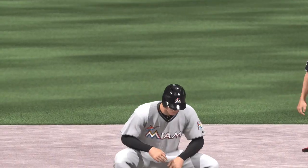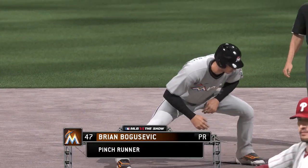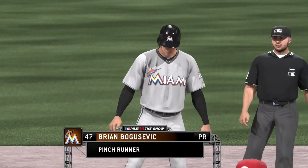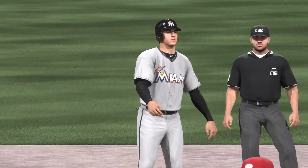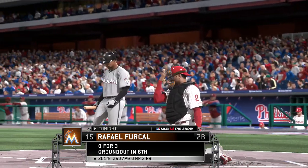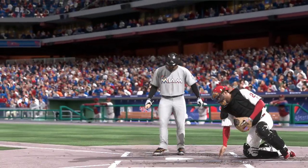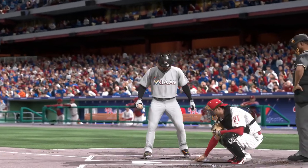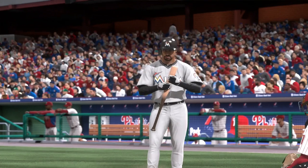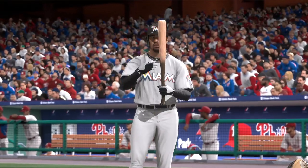Brian Bogusevic will be summoned now to be the pinch runner. Number 47, Brian Bogusevic. Rafael Furcal will step in now in a big spot here in a game as close as this one. And a chance at redemption, too, because he hasn't done much through his first three plate appearances, but he could make up for all of that with a base hit right here.